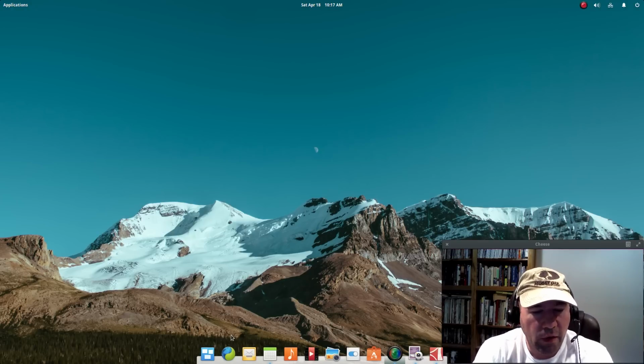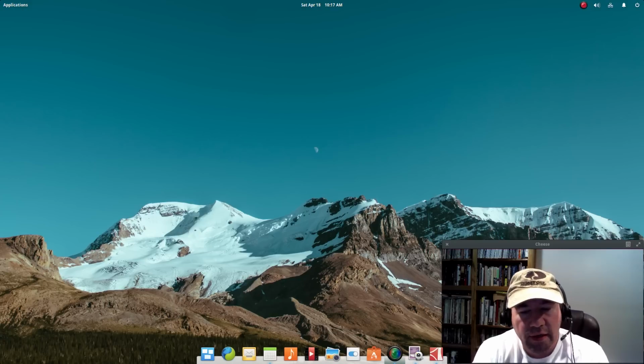So if you are going to add other applications, it's very likely that your icon, if you put it down here on your dock, is probably not going to match the theming of the other elementary icons.